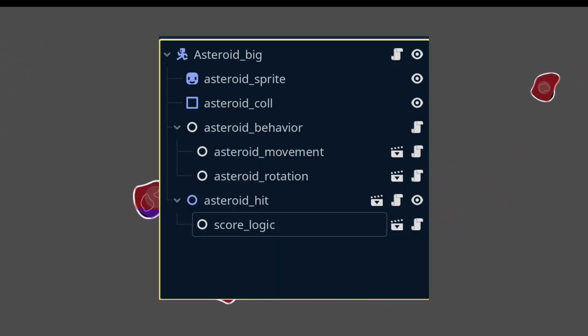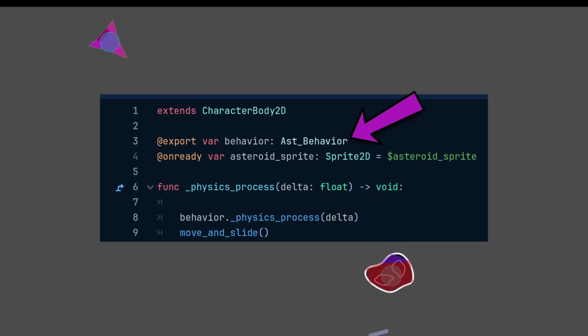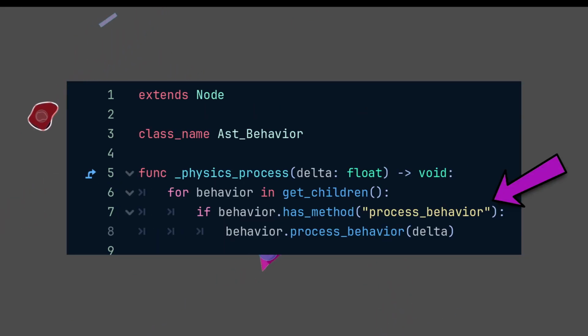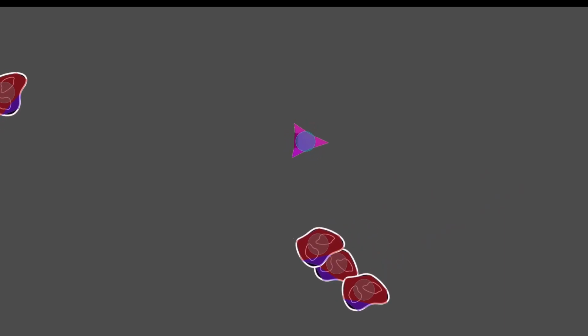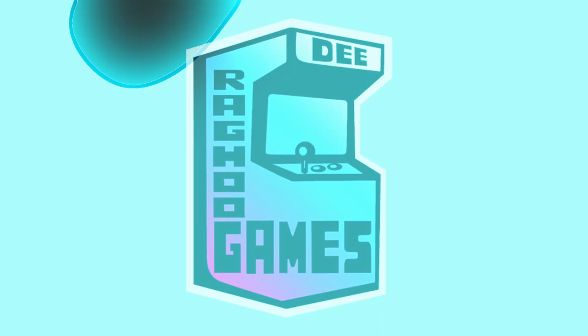Well, I think this would be a good point to pause the video for now. We already have the basic idea of how composition and decoupling work by setting up our player. In the next video, we'll take a look at using these principles to create the asteroids. We'll use composition to create an asteroid script that expects the asteroid's behavior class, which looks for the process behavior function that will handle all the behavior of the asteroids. We will also look at how we can spawn the asteroids in the game, break the asteroids into smaller parts, and score points.